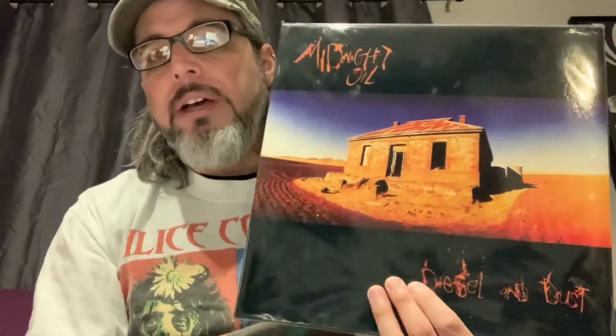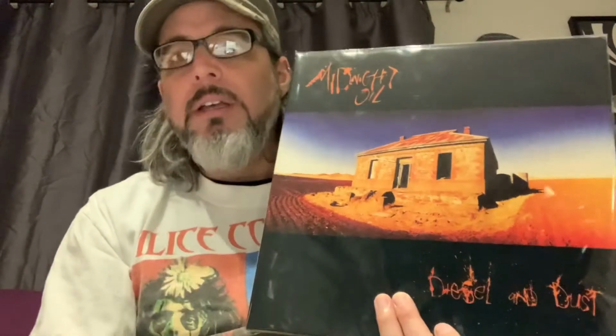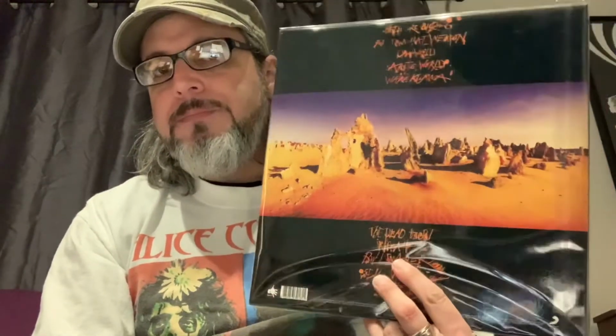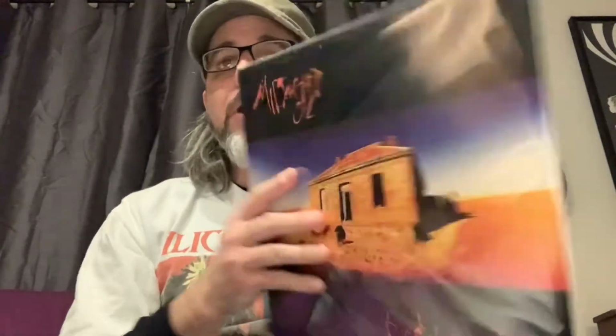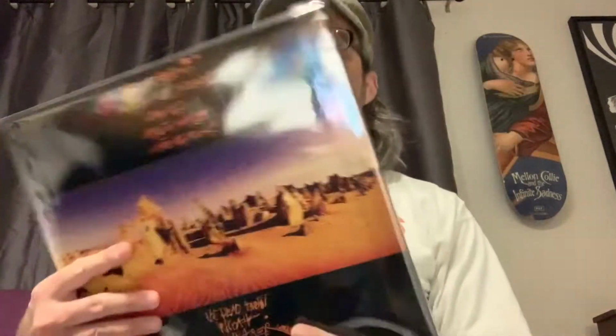And then there's quite a lot of great songs on this record. I highly recommend checking it out. If you know those two songs, you'd probably dig the rest of this. But I got this off Amazon. It's pretty pricey. I think I paid like $50, but for some reason, it's in print and it goes for a lot of money. But it's a beautiful pressing. I highly recommend it. Sounds great. Midnight Oil, Diesel and Dust, Australian.